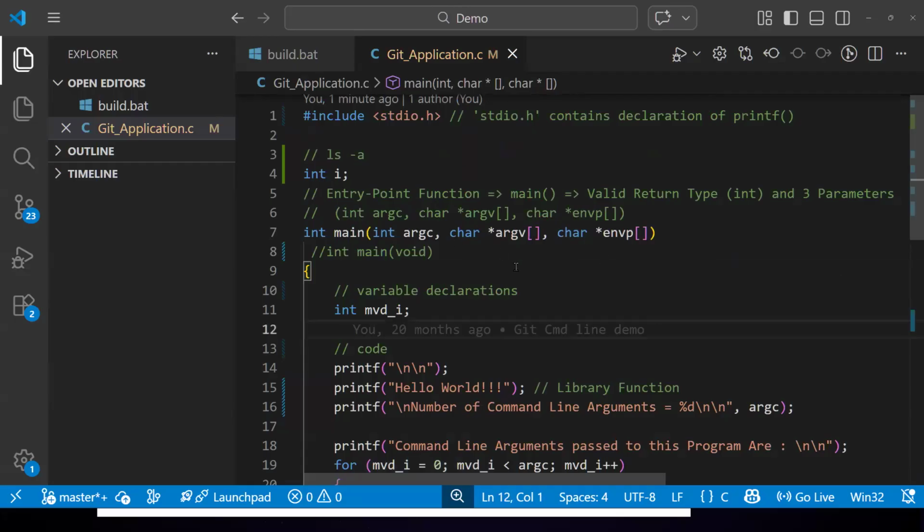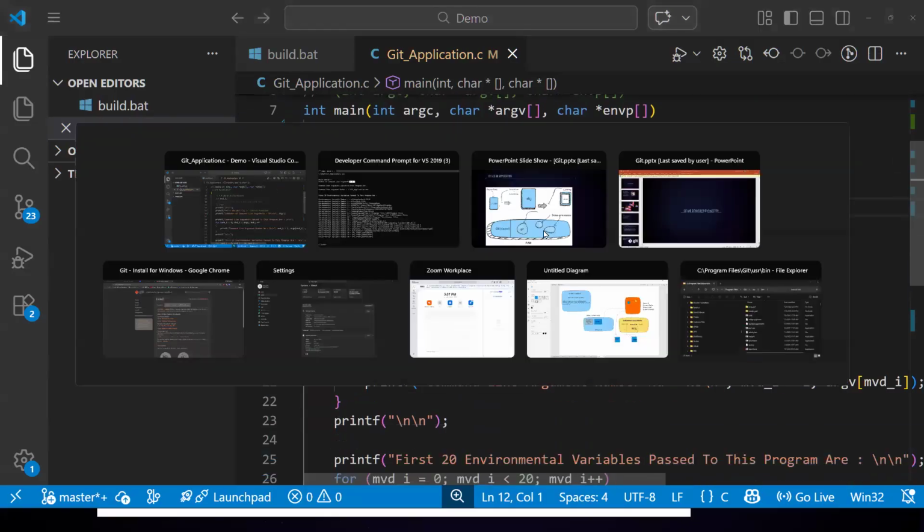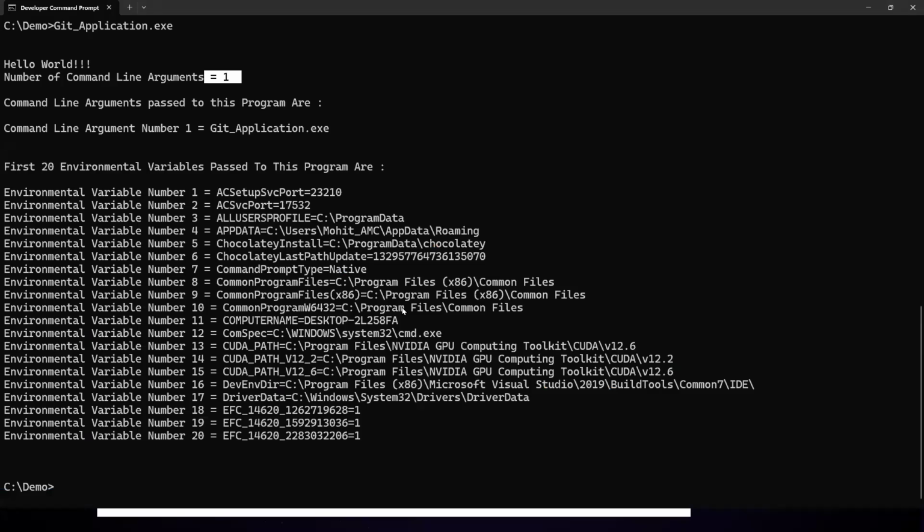So how can I pass an argument to it? It's pretty simple and straightforward. Just CLS. Rather, I would directly call the exe. Okay, so let's do one thing.